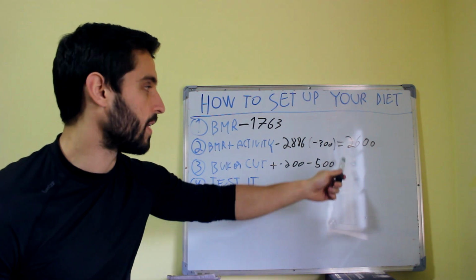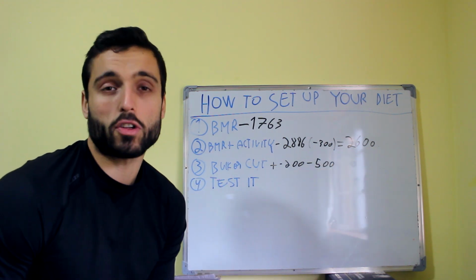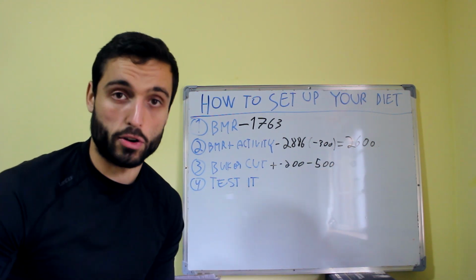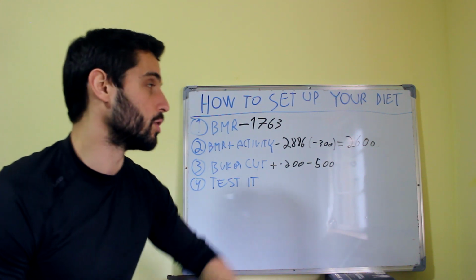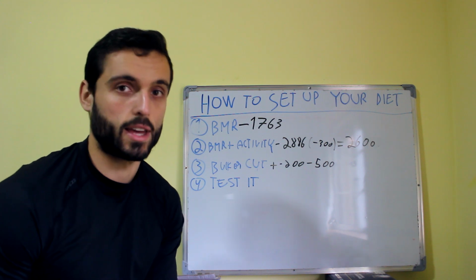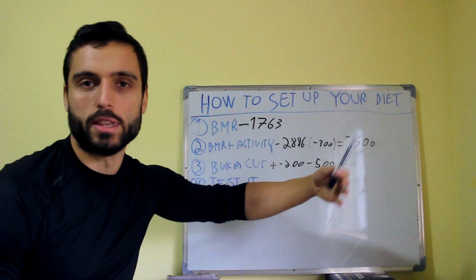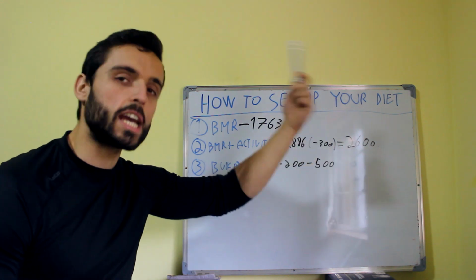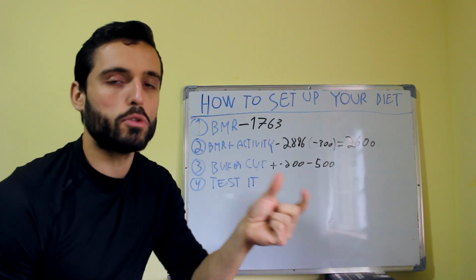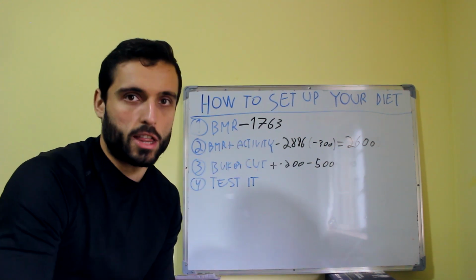You're gonna see if at the end of your first week eating this amount of calories you actually lose weight, if that's your goal. If you don't lose weight, you're gonna subtract another 100 and test it again for 1 week. If you're trying to gain weight, it's pretty much the same. If you don't gain weight with the calories that you got, you're gonna increase 100, and you're gonna use these 100 increases and decreases to make your adjustments.